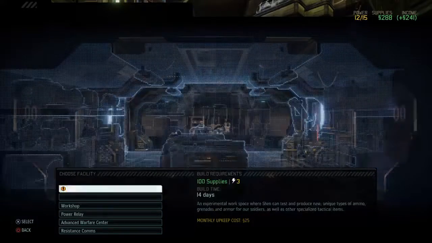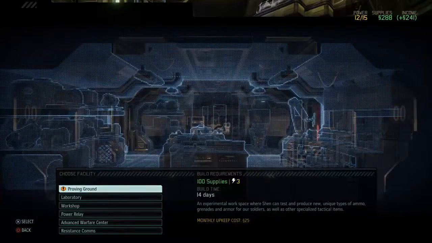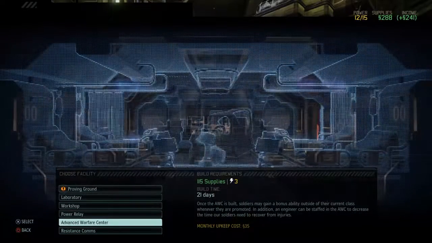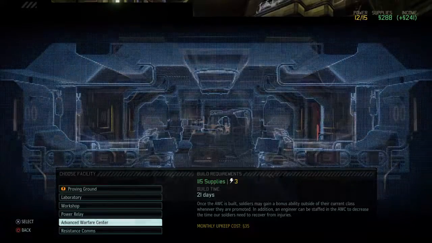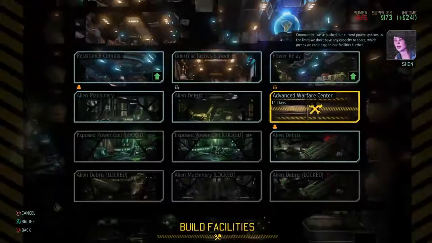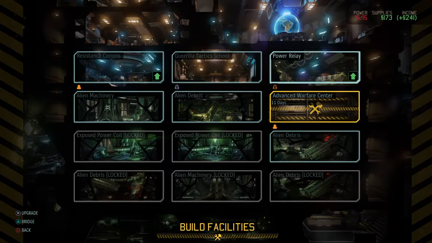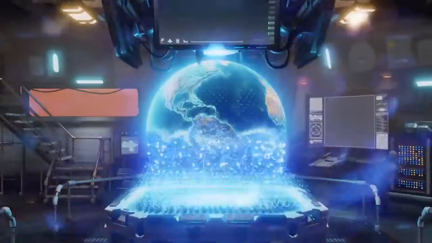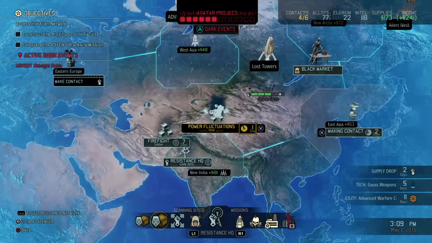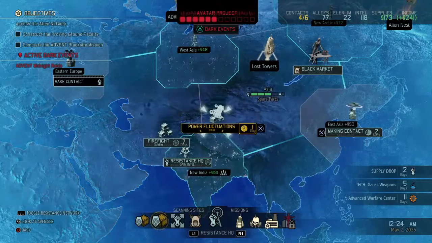I mean, this gives us experimental stuff, but I'm not too worried about this right now. We're gonna go ahead and do this one. Power systems to the limit. We don't have any capacity to spare, which means we can't expand our facilities further. Okay, so as soon as this one's done, we'll have to. We just need more engineers is what it really comes down to. Engineers and scientists. But those cost money and they cost intel. Stuff we don't really have.